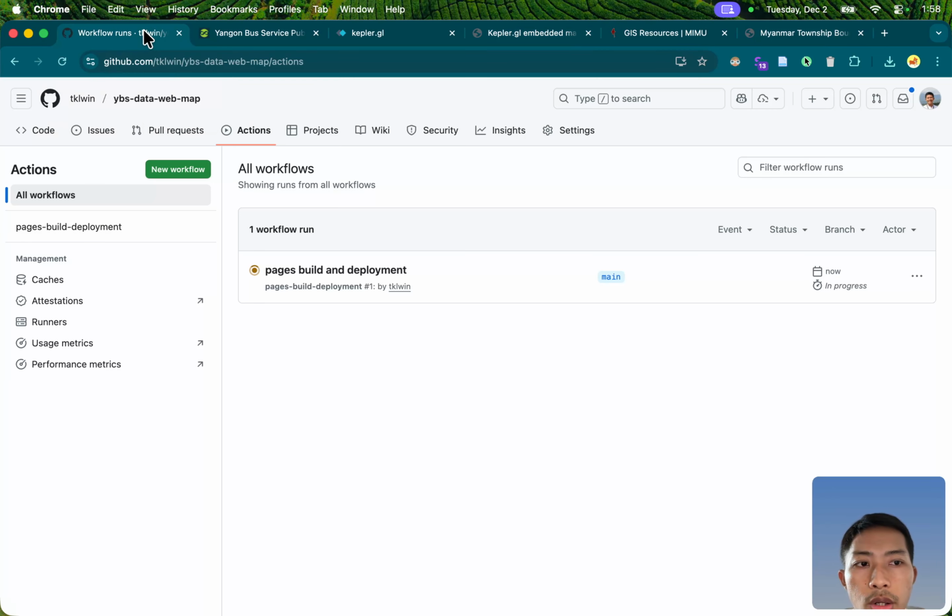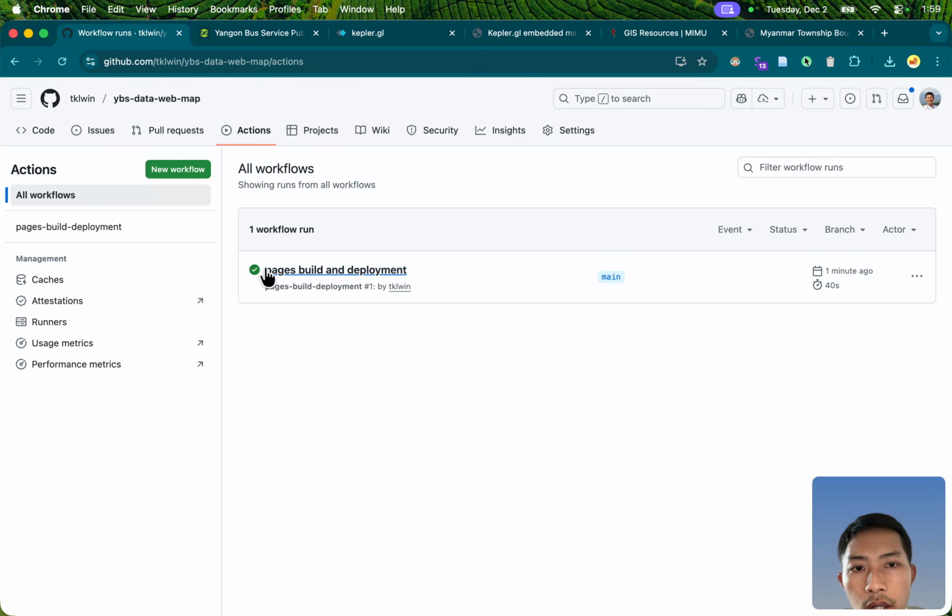So we can share it with our colleagues and friends to quickly check whether this map is okay or not. Actually, this is not for actual production-level deployment. This is just for demo and testing. For other tools like QGIS, you need to spend a decent amount of time to get this kind of thing.